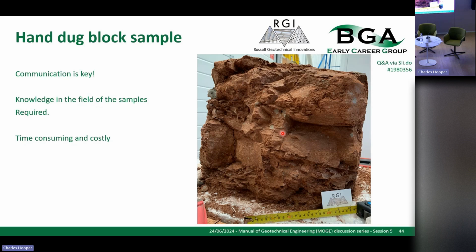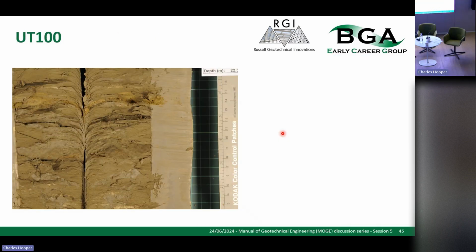really it would have been nice if they'd known what was required of the block, because in hand digging it, they would have seen that it wasn't possible. However, they could get very good field evidence of the material itself. It was possible to possibly produce some smaller samples for index testing, but certainly nothing too good. I think I have got a slide missing.